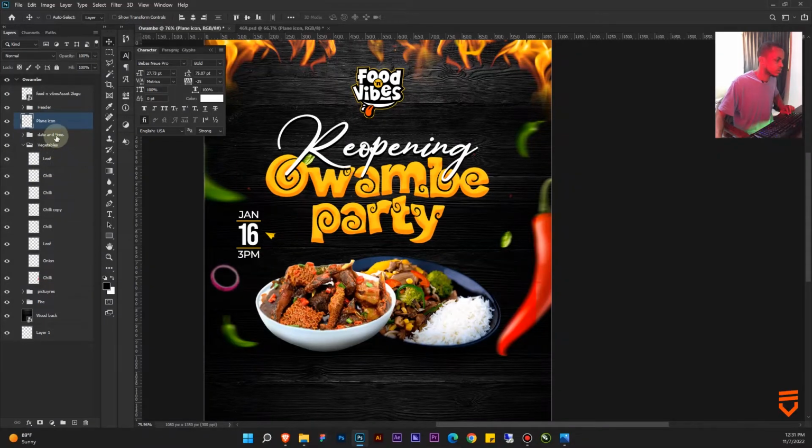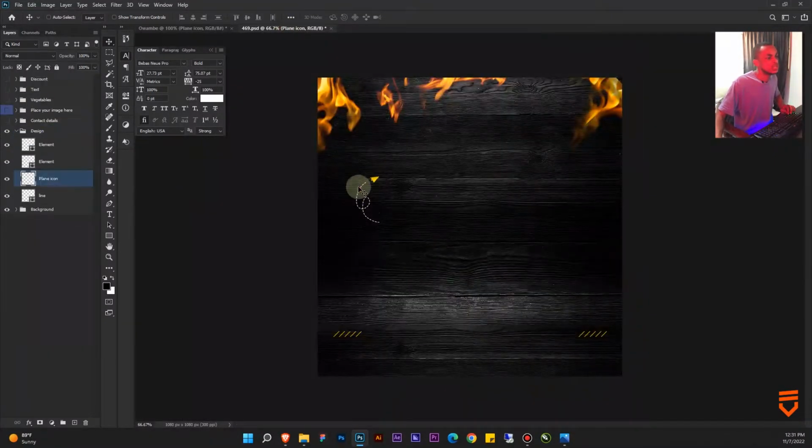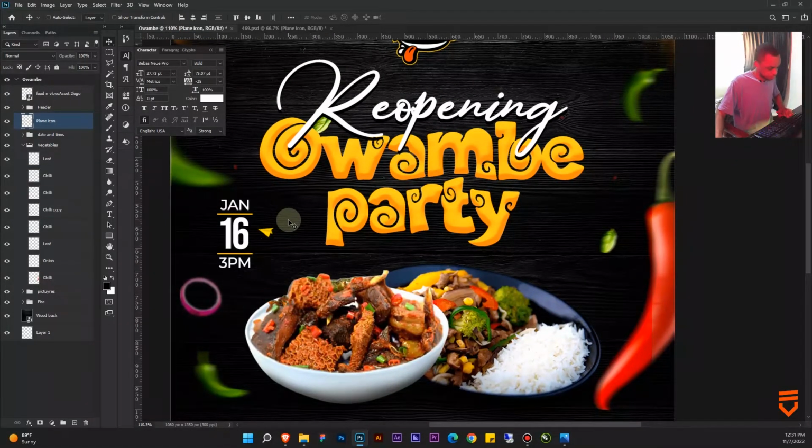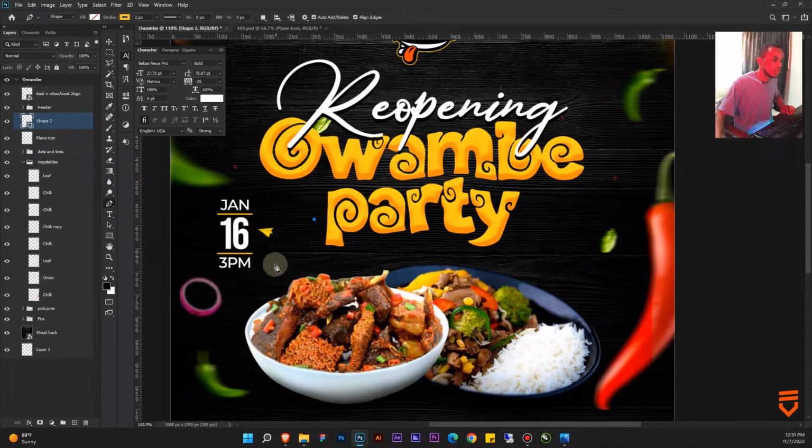Yeah, that's nice. We can rotate it a little bit. So what we're going to do is recreate this shape. We're going to use our pen tool, select key or P on our keyboard. Now it's going to be a little different from drawing this straight line. The technique is a little bit different. So we'll select where we want it to start. We want it to start from here. Now we want it to curve here because we want to replicate what is on the template.